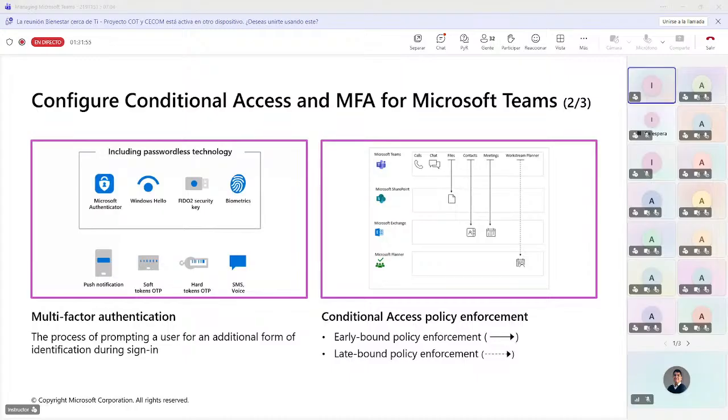MFA, okay? And so MFA, or multi-factor authentication, is that process of prompting a user for additional forms of authentication during sign-in, right? So maybe getting a code sent to their cell phone, perhaps scanning a fingerprint, scanning their face. But MFA dramatically decreases the chances of a user account being compromised. The recent number I heard was a 99.9% drop.